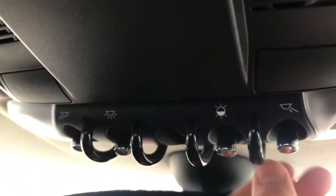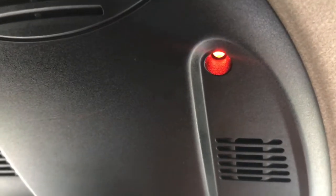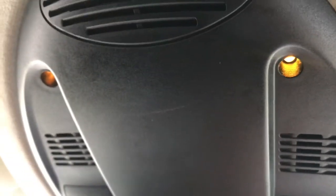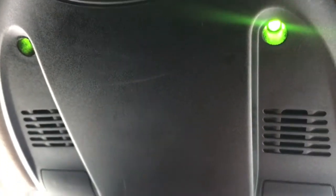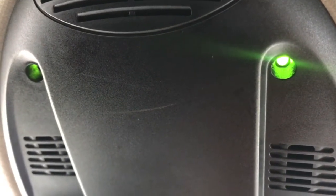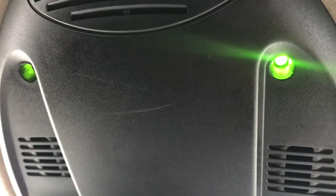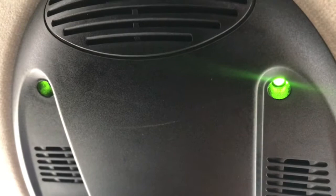You do also have this very stylish sunglasses holder. Up top there is more ambient lighting, and to change it you simply use this switch — it will flick through the different colors it has to offer, depending on your mood. It's a very cool feature that lets you add a personal touch to the vehicle by picking your favorite color.